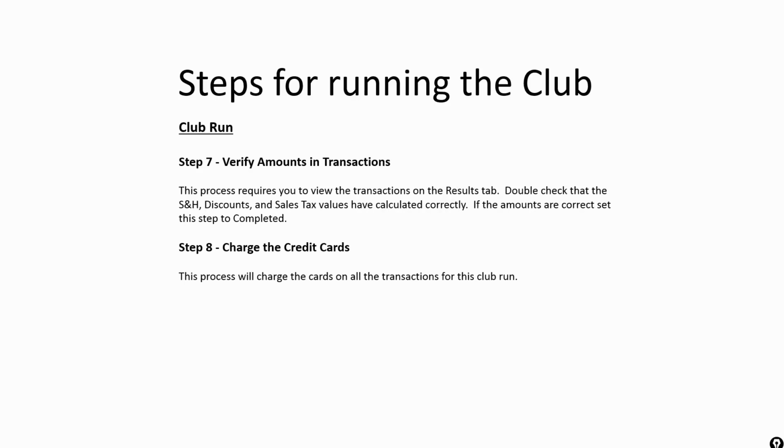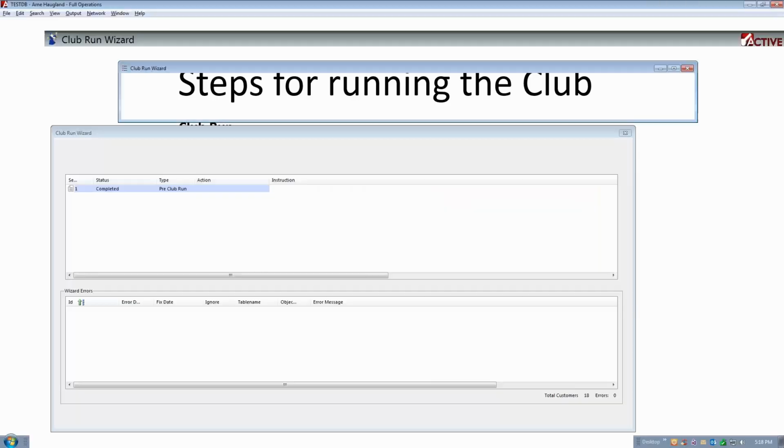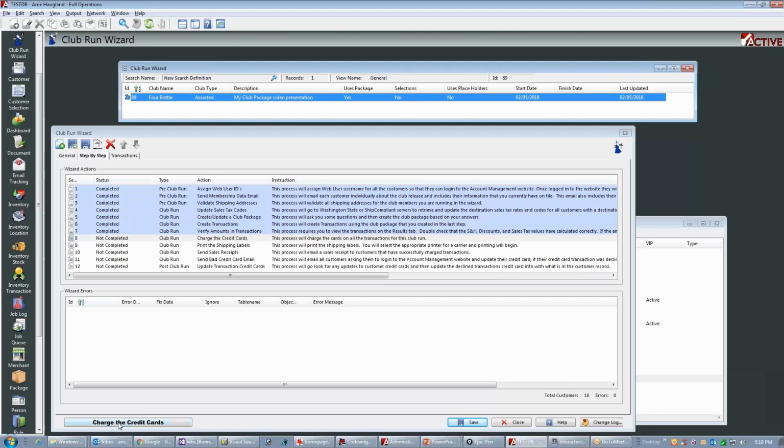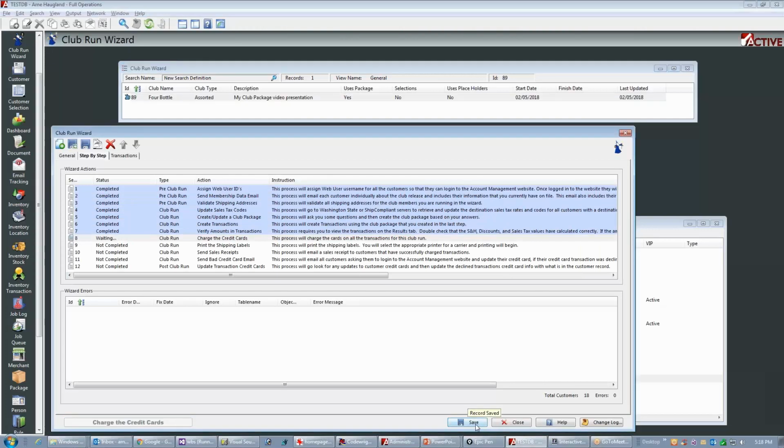So the next step for us is to charge the cards. Let's go back to Manager and push Charge Cards. And we have here, it's sitting waiting. This takes a little longer because we're going out to actually charge cards.